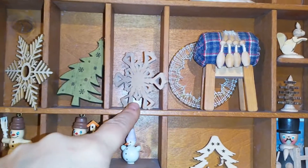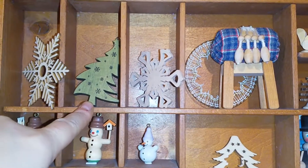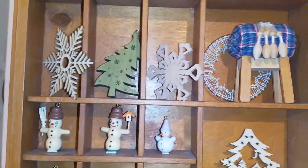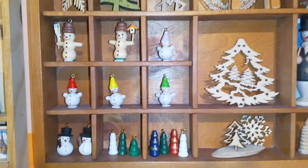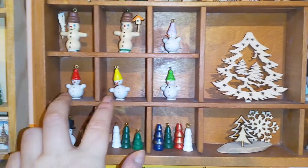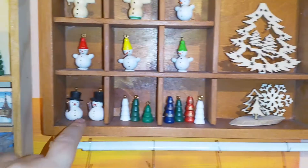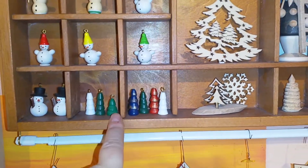This is definitely a thrifted flat ornament. I got this tree two years ago, I think — over a year ago. And this I got in November, so I wanted to use it for my winter decor. Then I got my snowman here. These two I got for Christmas — I think I had them out for the Christmas decor. These I didn't put out before and I put them out now. These just stayed put — I had them in the Christmas decor. And I put these little tree ornaments here.